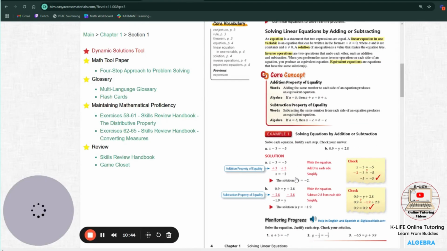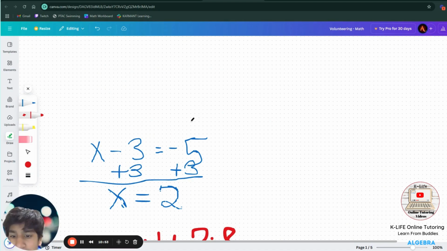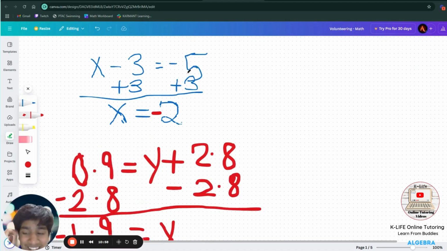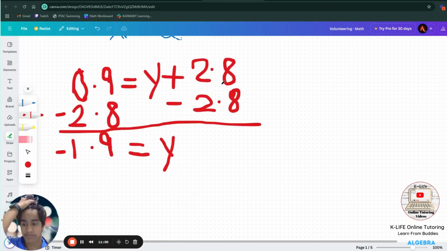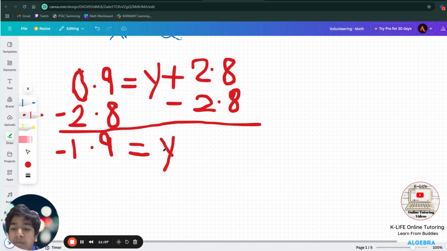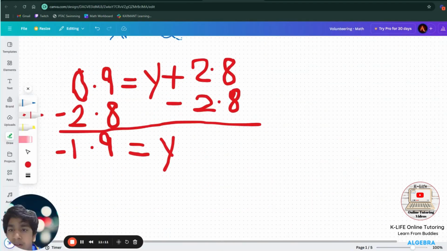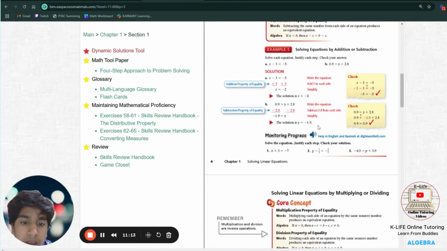Let's just go ahead and check the answers. So, as we can see, we got x equals. Did I do it wrong above? Oh my god, I actually did it wrong. I'm sorry, it was negative 2. I just got my mind diverted. It's alright. So, yeah, we got both of our answers correct. We got x equals negative 2, and y equals negative 1.1. Yay. So, now we have some practice.